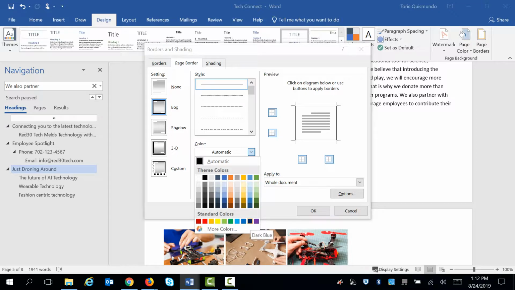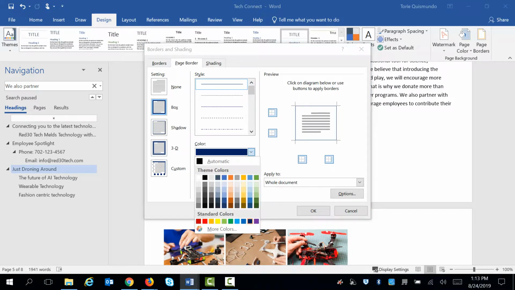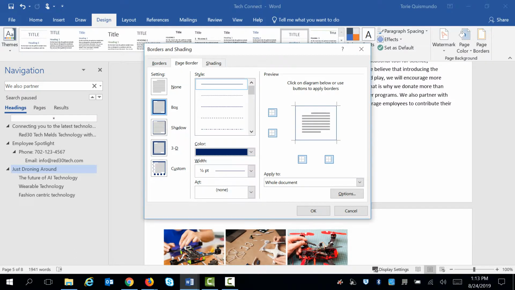And I don't see it. And you know why? Because I've changed some of these things up when I created this document. So probably I'll go back and change your set of instructions to make it say dark blue and not dark blue accent 1. But we're going to stick with dark blue. Now, if your instructions say dark blue accent 1, you need to find it. But it will be there for you. Since I'm creating these documents myself, sometimes I can make an error. So let's just go with the dark blue. But in your test, if it tells you dark blue accent 1, you've got to find that.